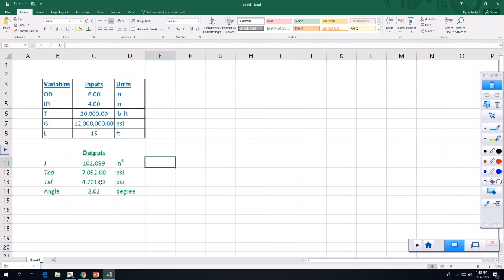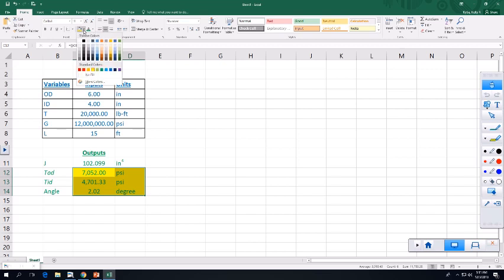The other thing that you can do is sometimes it's nice when it's a number that's your final answer, and these are our final answers, which are actually these 3 items right here. Sometimes we want to fill those cells with color to highlight them. And so up here where you see that paint can, this is a fill color. Whatever color is highlighted, and I can do the down arrow and change this to whatever color I want, is going to be the fill color. So I'm just going to leave it at yellow there, but it highlights, oh, there's my answer, okay?